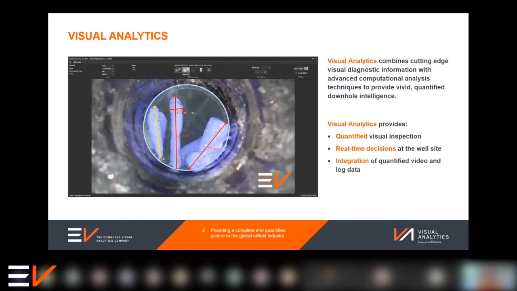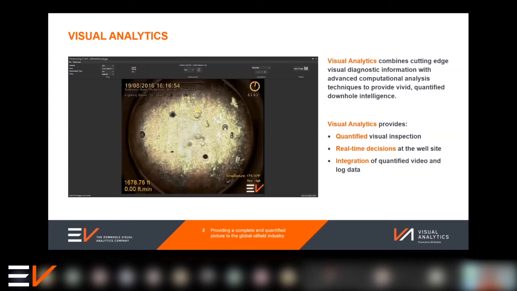This helps us to not only understand the root cause of the problem, but also understand the severity and impact that this may have. That knowledge helps improve our decision making and gets us to more decisive and more effective action sooner. The first example showed some hydrates that are formed in a well, and the second example, looking sideways at the pipe wall, shows us some small corrosion events that are occurring.